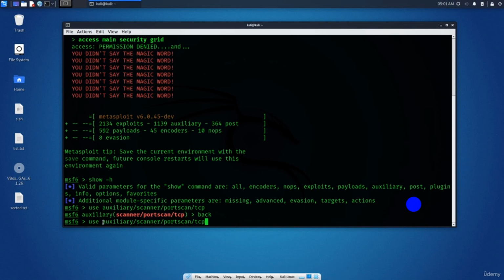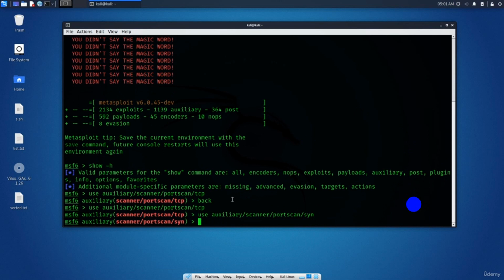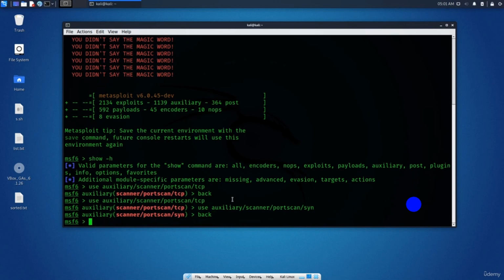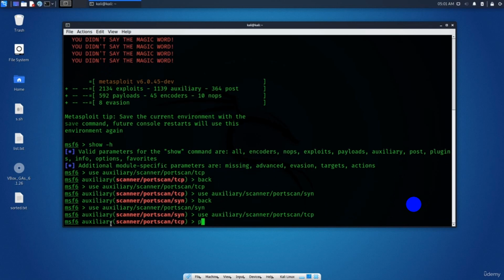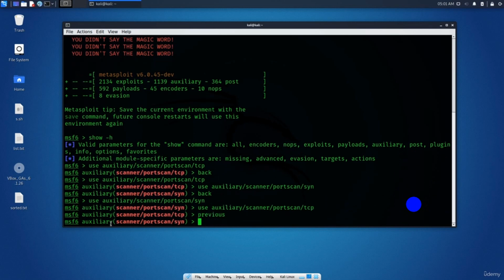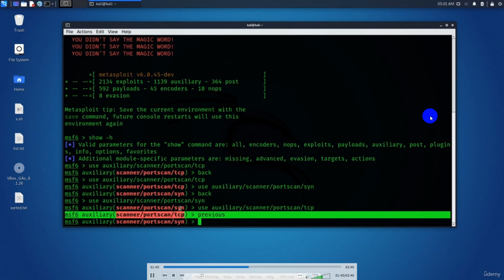Okay, again, let's use it again. Now this time we want to use not tcp, we want to use syn, for example. So if I type back, you can see that it will return to not using anything. Now another command is previous. So use syn, then use tcp. Now if I type previous, you can see that I was on the tcp before I used the syn.